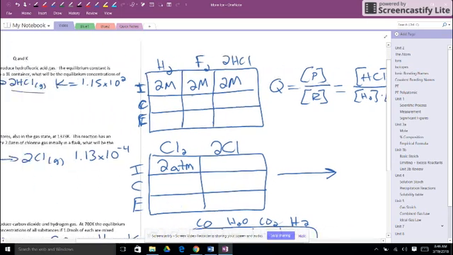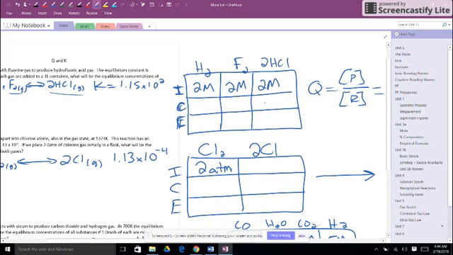If this equilibrium is going to shift to the right, it means that the concentration of products will go up, so this is going to be 2x, and the concentration of the reactants is going to go down, so minus x each. Again, why is this 2x? Because we have this mole ratio of 2 here. So our equilibrium concentrations will be 2 minus x, and this would be 2 plus 2x.